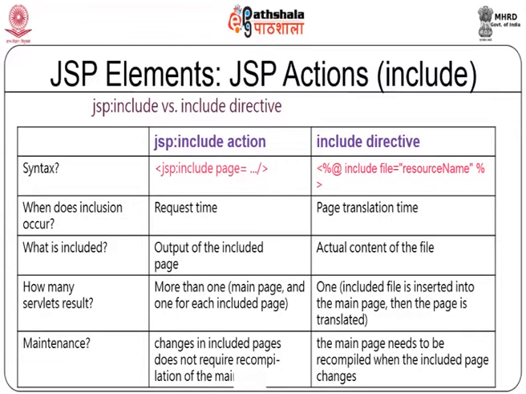Okay. How many servlets result from this? In the first case, more than one servlet, because we require one servlet for the main page and one servlet for the included page. If many pages are included, then many servlets will get compiled. Whereas in the latter case, only one servlet will come out because the included file is inserted into the main page itself. So for all of these things, the whole page gets translated. What about maintenance? In the first case, changes in included pages do not require recompilation of the main page, whereas in the second case, the main page needs to be recompiled when the included page gets changed. Okay, so these are the differences between the include action tag and the include directive.